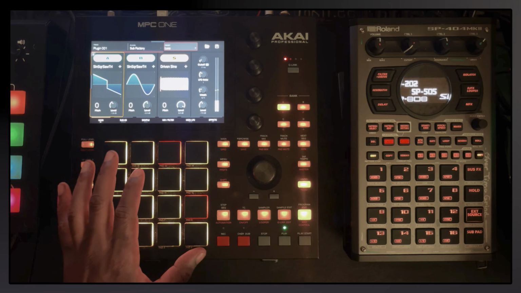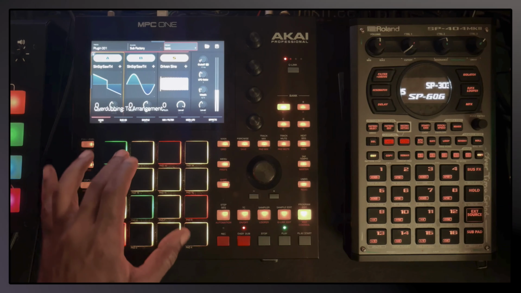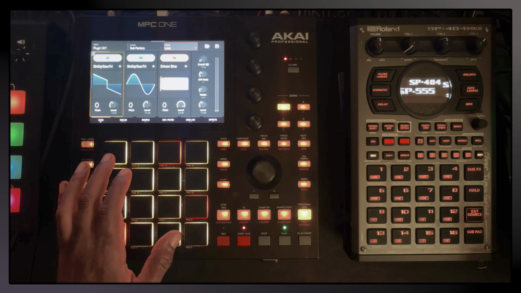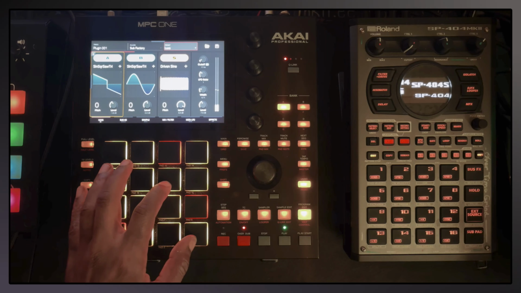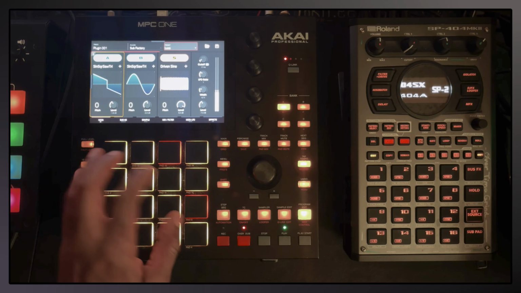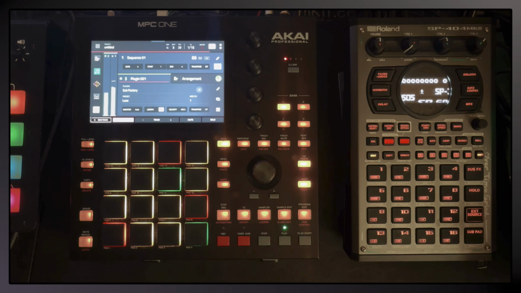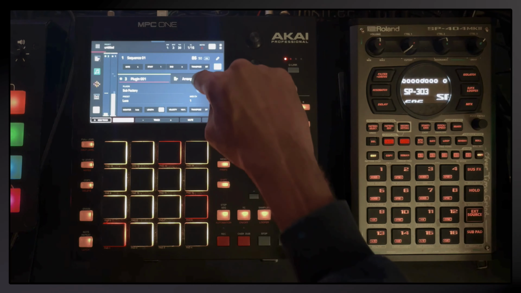I showed you the trick of just starting with a key group, grabbing a sample, throwing it in there, messing with the pitch and changing the start point. And then the only thing left is just to find the right key for your 808s or your bass and go crazy.